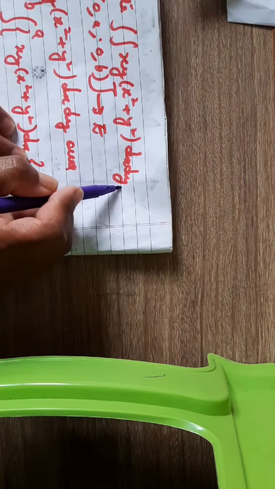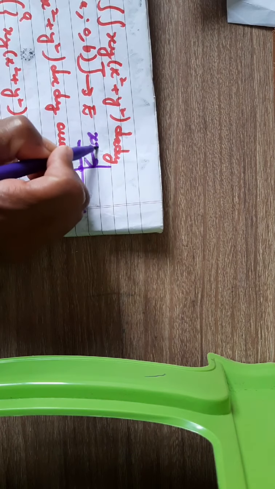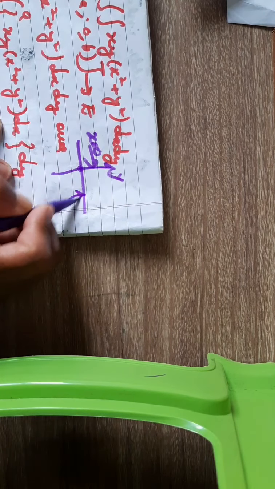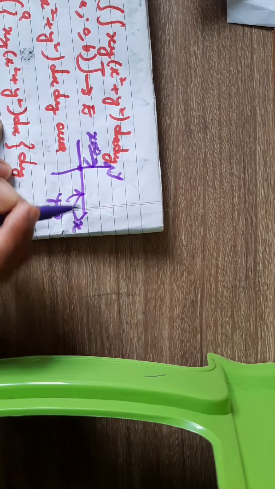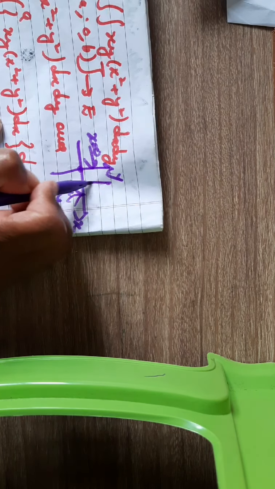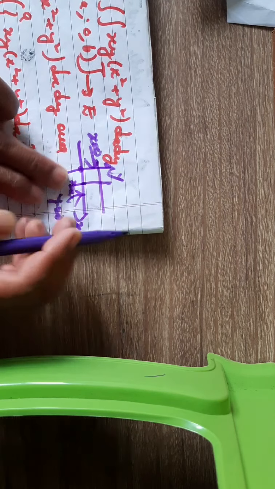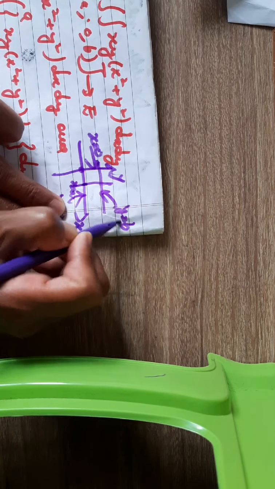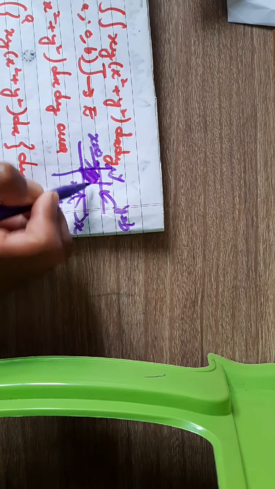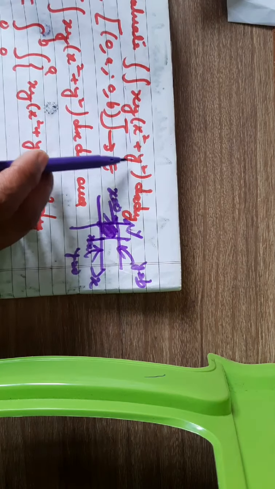For example, now here you can draw this graph. This is the line x is equal to 0, that is the y-axis. This is y is equal to 0, which is the x-axis. Suppose x is equal to a is this one. So that means it is bounded by this one, and then y is equal to 0, this one, and y is equal to b. So y is equal to b. That means what will be the area of this region using the method of double integral.